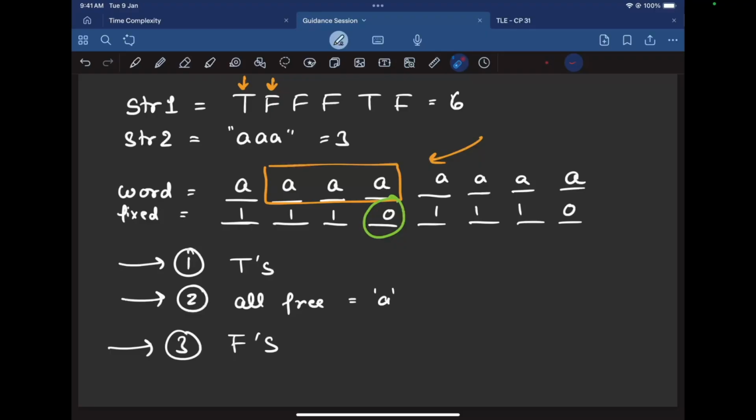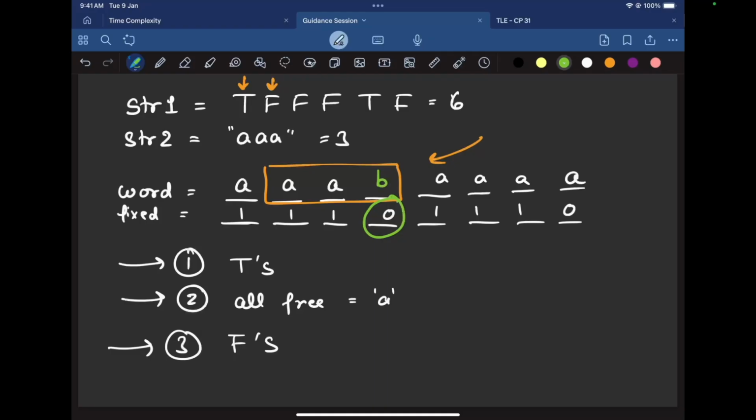Now, what is going to happen over here? If you find this first guy and this is A, and you want this to not match, that means you would want to change this to the next better guy. Now, you have always made sure you're working with A's. Imagine this works in all cases, by the way. When you have made sure that this is the first guy that is to your will, and it is not fixed, but it matches with the string somewhere, then you can make it the just next better guy, and the just next better guy after A is actually B. So let's keep a B letter over here.